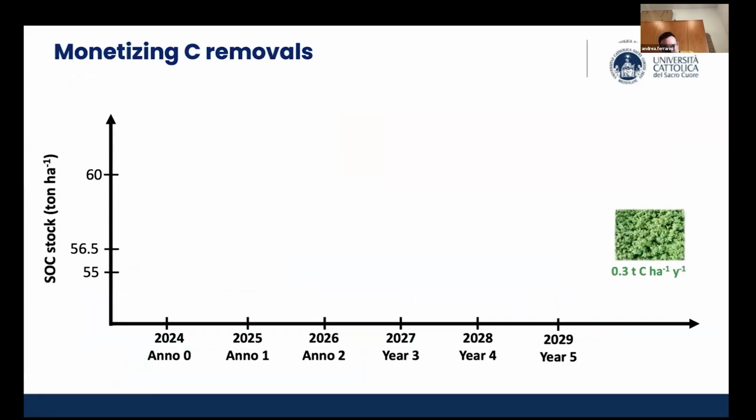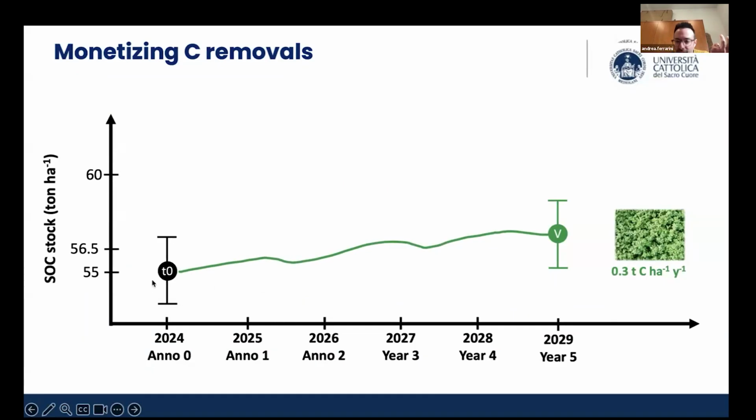What does it mean, then, to monetize carbon removals? As I said, it's not just about the carbon farming practices and their ability to sequester carbon in reality. It's the ability to work within the so-called margin of error. Because let's imagine that our model has these kinds of errors in simulating the dynamics of soil organic carbon. Take cover crops, one of the most debated carbon farming practices: in our pedoclimatic conditions, cover crops do have this carbon sequestration potential.